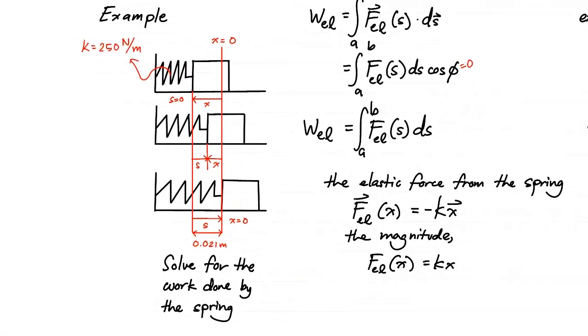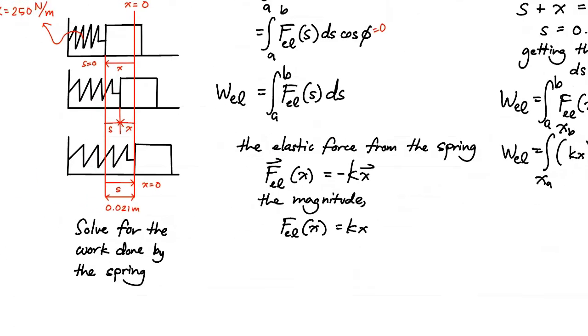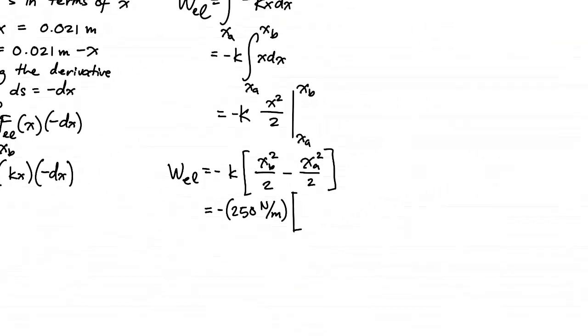Okay, so we have here. Now, we need to ask ano yung final value nung x natin. So, if you go back to our figure, so ito yung final na position ng ating box. And the value of x at that final position is 0. So, xb will be 0. So, substitute natin. So, you have 0. You square that. Divide that by 2.